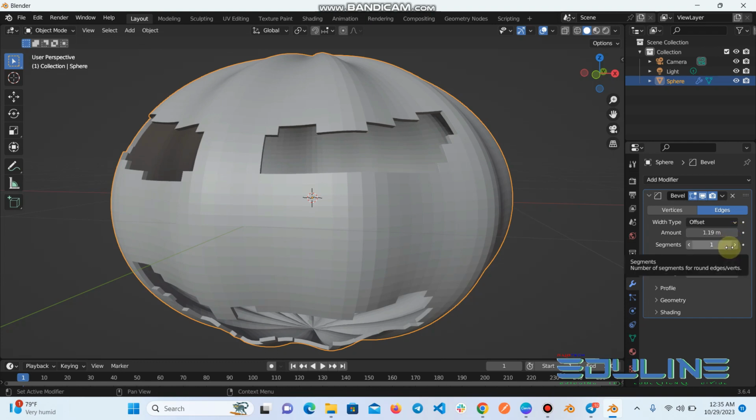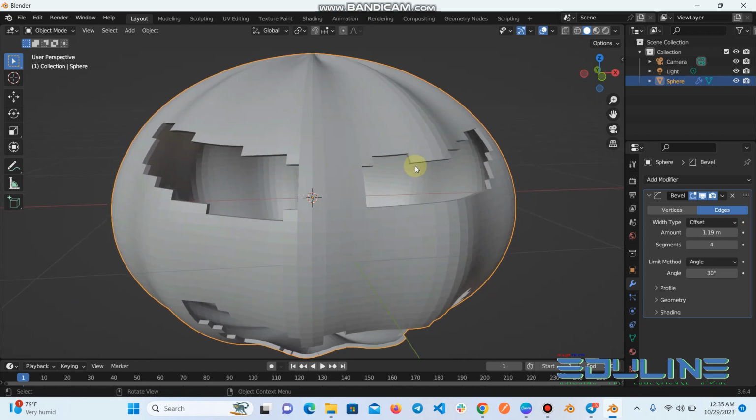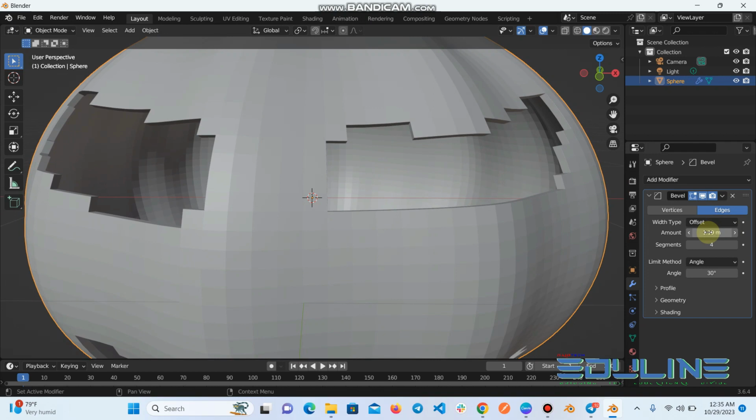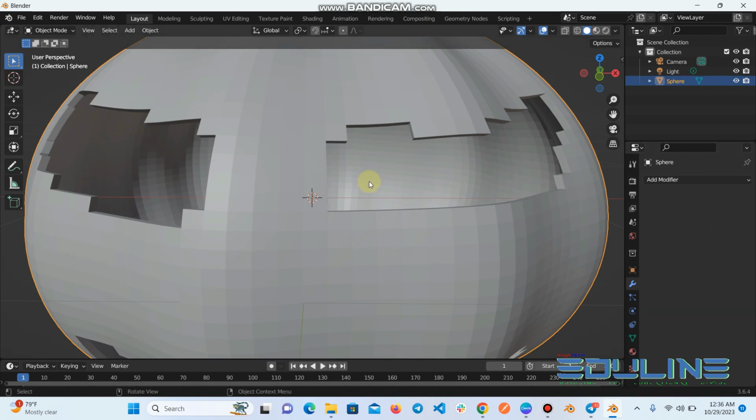And of course you could also increase the segments to help make it look way better. You can actually see it smoothing things out, and then just apply.